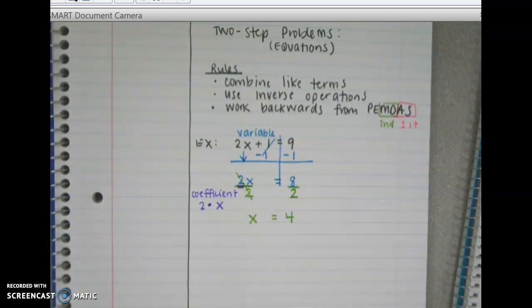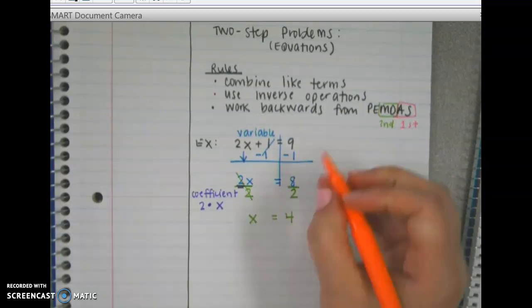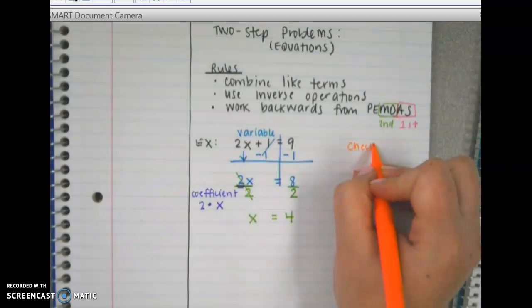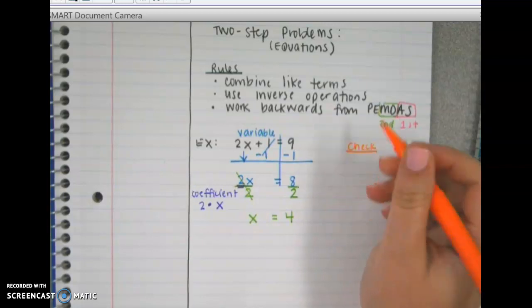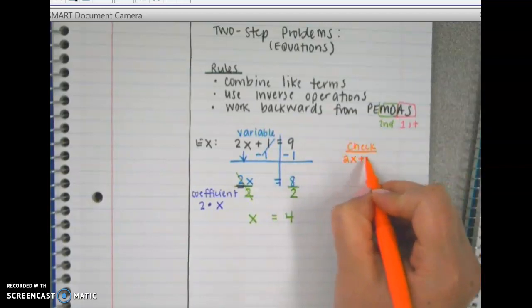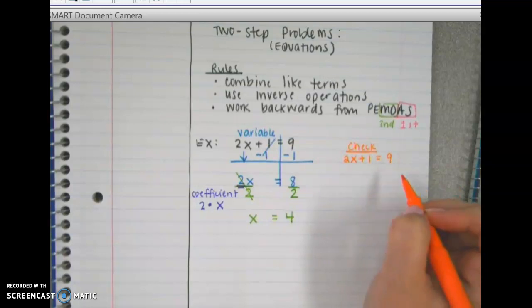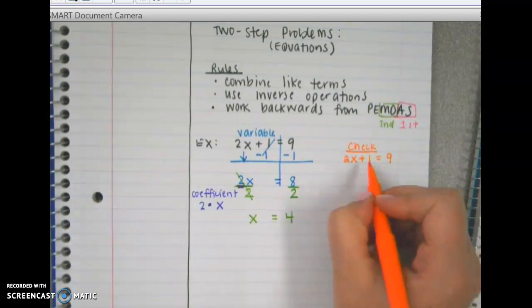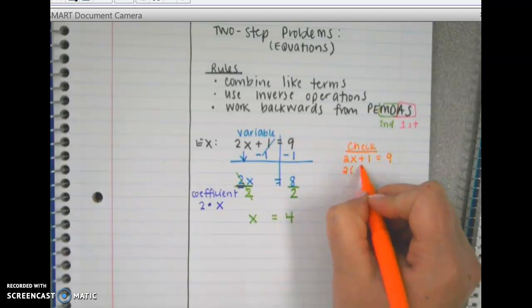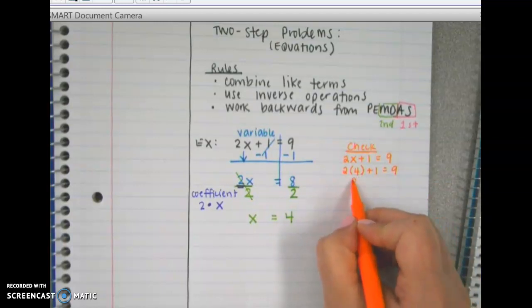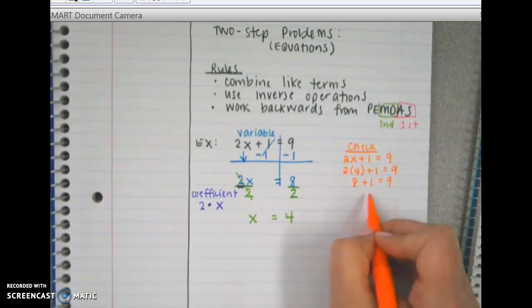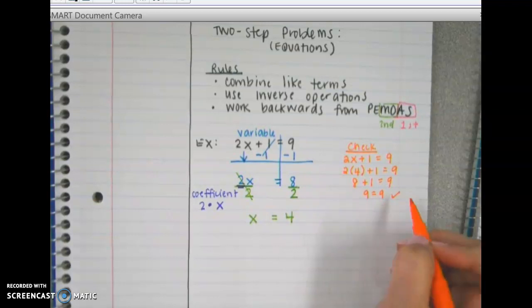The thing that I love about solving equations is you can always check your answer and see if it makes sense. So you should know if you made a 100 on your assignment before you even turn it in. My original equation said that 2x plus 1 is supposed to equal 9. This means 2 times x, and the x that I got was 4. 2 times 4 is 8, and 8 plus 1 is 9, so it worked out.